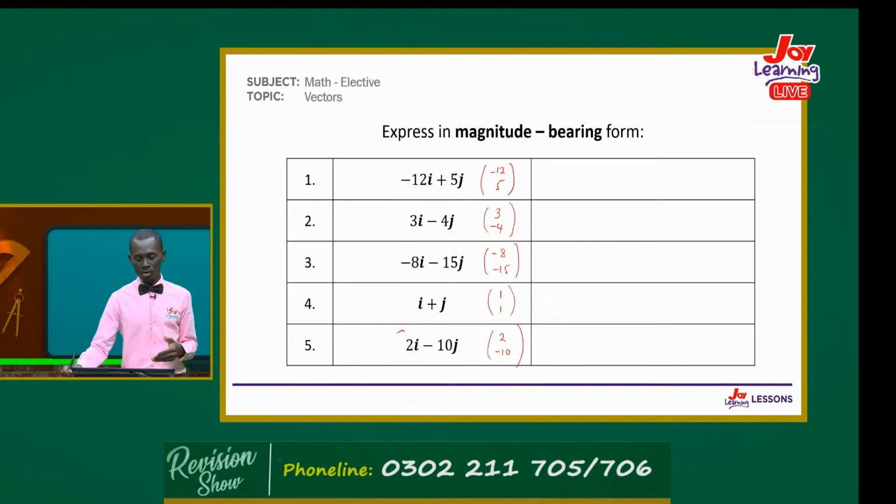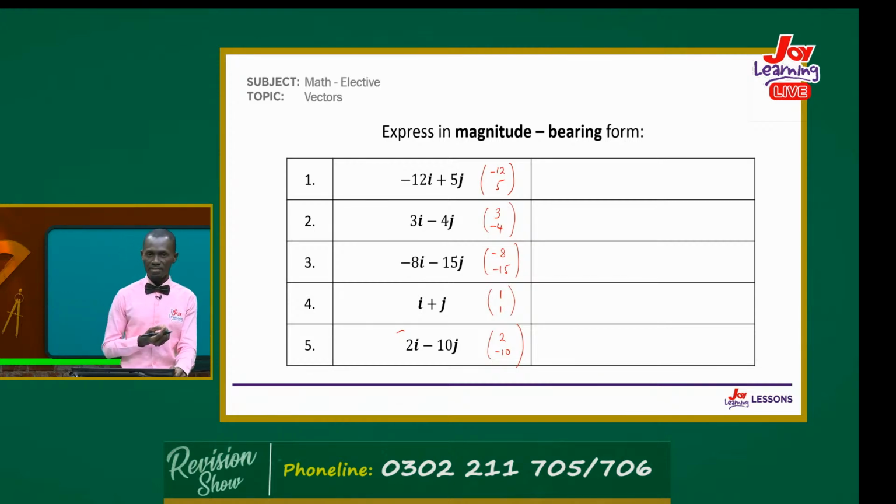I give you the hint once more. All you do is you square each of the components, sum them, find the square root. Just that, pretty straightforward. So square negative 12, square 5, put it together, find the square root. That gives you the magnitude. The bearing, notice negative 12 is on the negative x-axis, 5 is on the positive y-axis. So it will be between 271 and 360 degrees. So that angle must be more than 270 degrees. If you did a sketch, you'll find where it is. So find tan inverse of 12 on 5 and add 270 to it. Simple trick. So I'm giving you the clue.